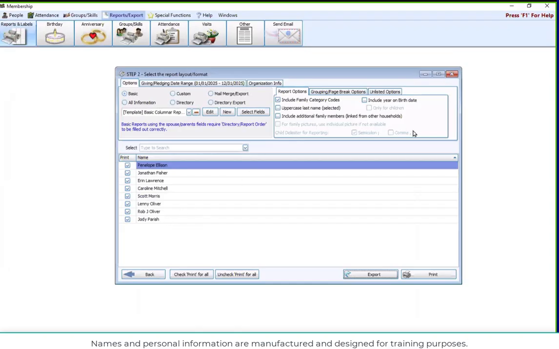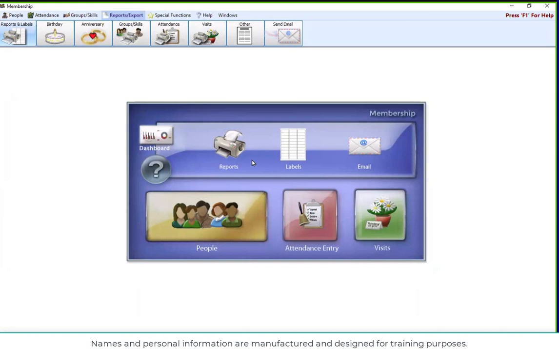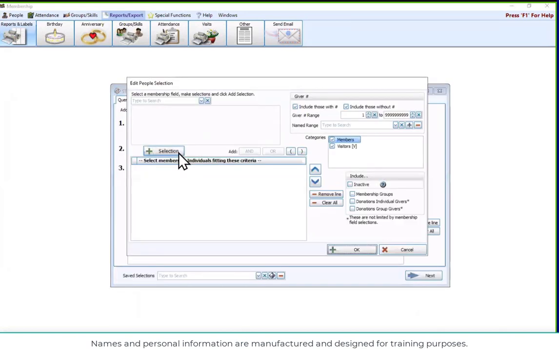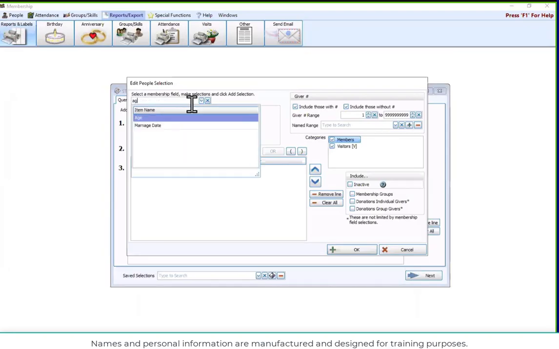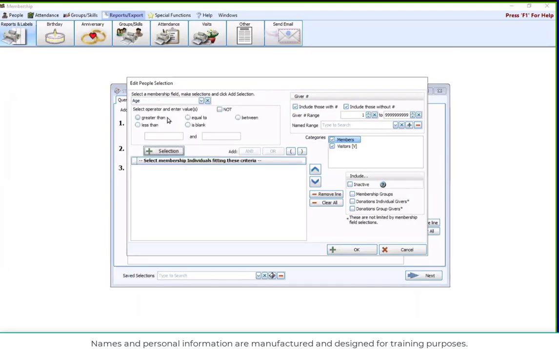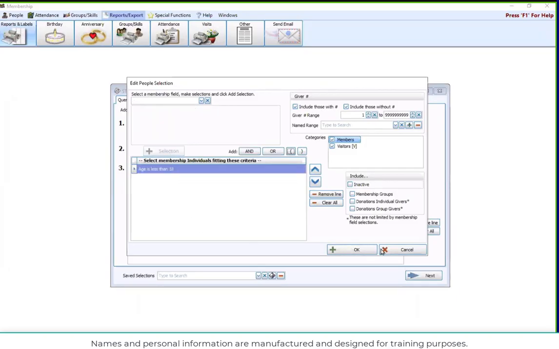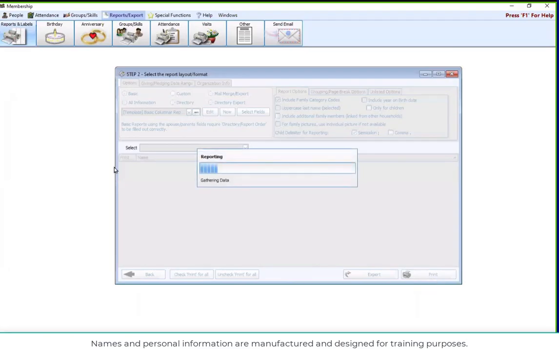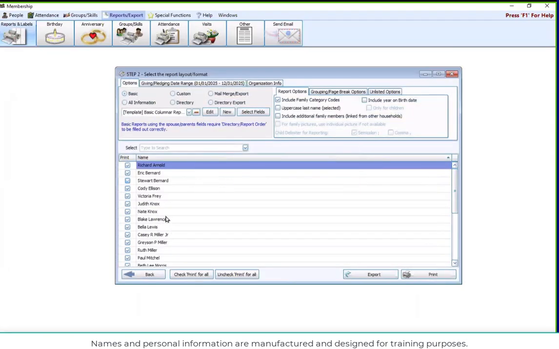Say you want to do everybody 17 and under for your next criteria: close out, come back in, edit people selection, go to age, we're going to say less than, we're going to do 18 for this one, add that, and then uncheck visitors, say okay, next. This report is going to give me everyone 0 to 17. Pretty easy. All right, so that's the next report option.